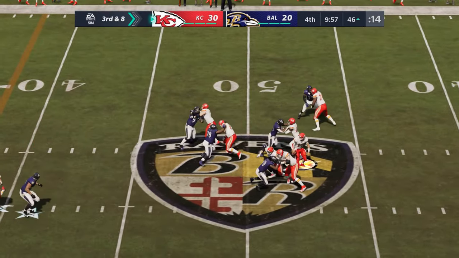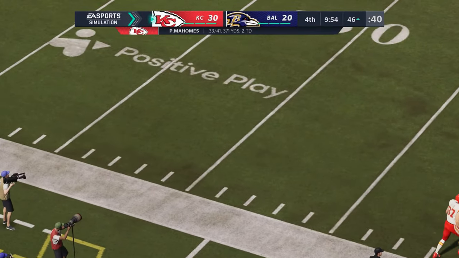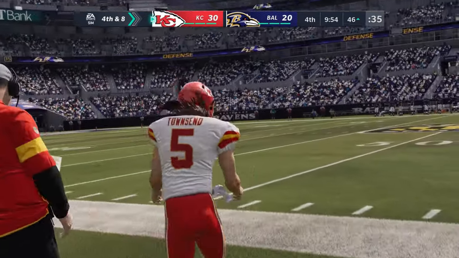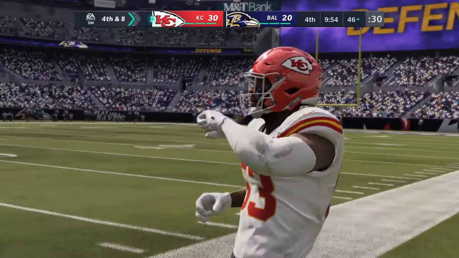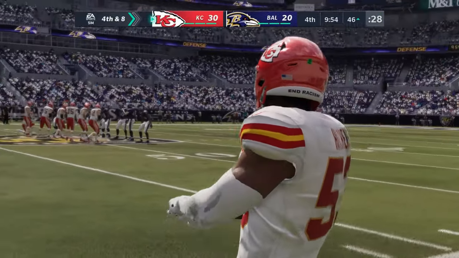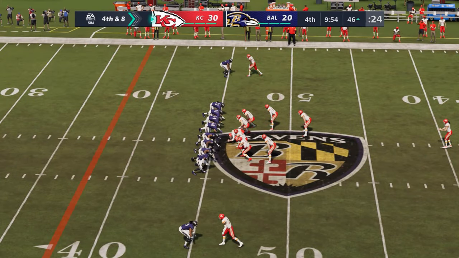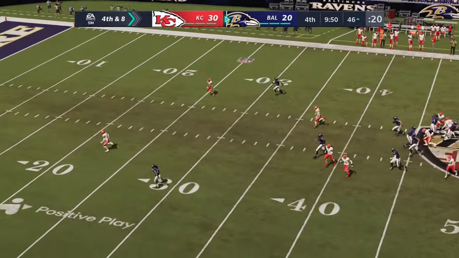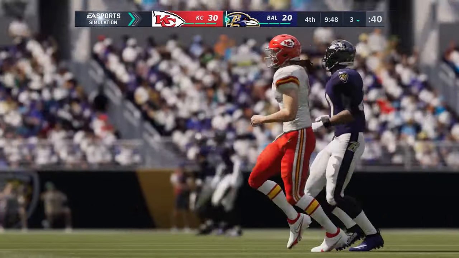From the gun on third down, Mahomes. And this is going to be incomplete. Incomplete on the throwaway. It's fourth down. Here's the Chiefs punter now as he's on to kick it away. And that ball's going to angle out at the 3-yard line.